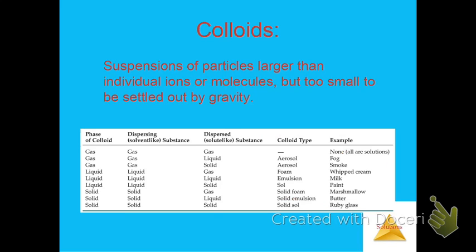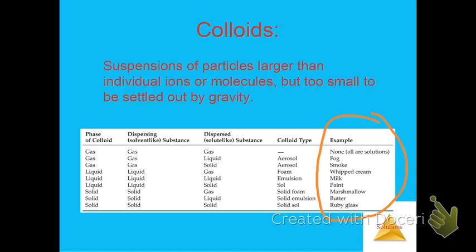I don't expect you to write everything down on this slide, but I want to give you an appreciation for how many different colloids there actually are, shown in this last column. One of the first things is that if you have two things in the gas phase, the colloid and the solvent-like substance, there's no such thing as a colloid. Gases together are always solutions. However, if you have some kind of liquid dispersed evenly throughout a gas, you get fog. Likewise, smoke is a very similar thing.